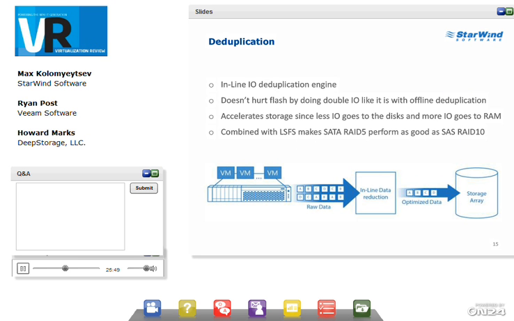And then when we read, we have all the deduplicated data cached in the memory layer or flash layer, so we can actually read more from these layers instead of reading from a RAID 5. And even if we get all the way down to RAID 5, even in this case, RAID 5 is good for reads, even if they're random. Also, inline deduplication, unlike offline deduplication, doesn't do double I/O. So you don't need to plan for offline dedupe moments in your ROBO environments.